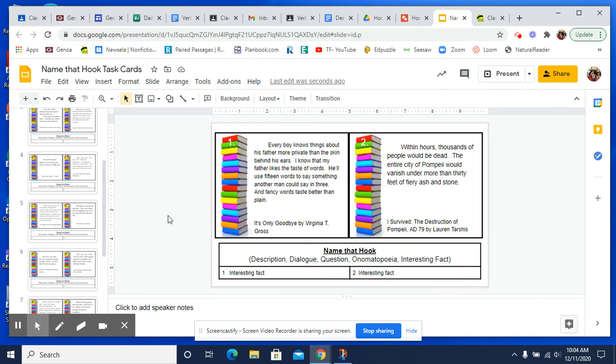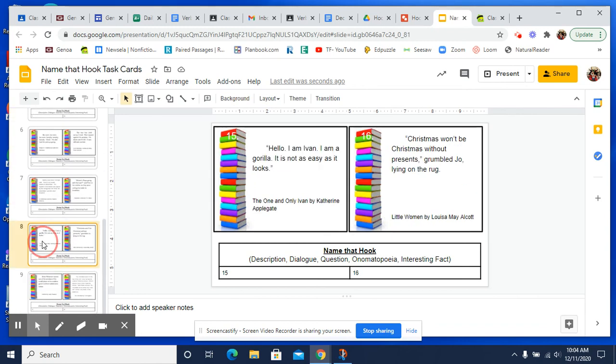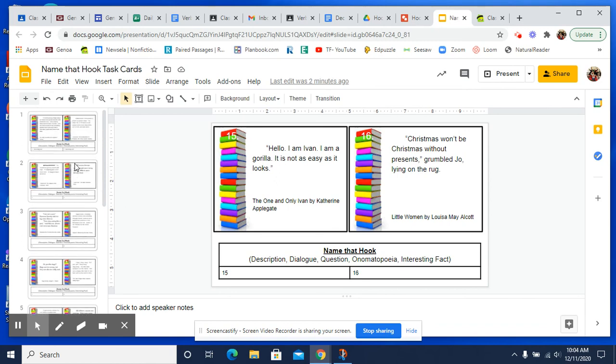Now, today, the only thing I want you to work on is your hook, and have fun with it. So, first, do this assignment and determine what the hooks are, and then begin your own hook.